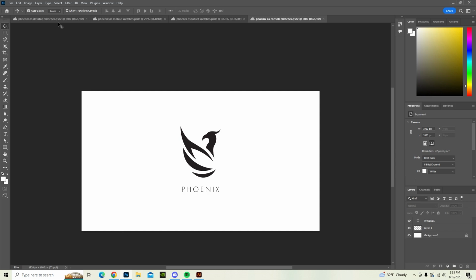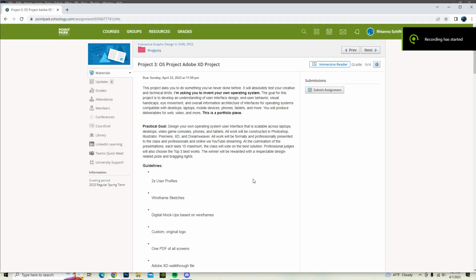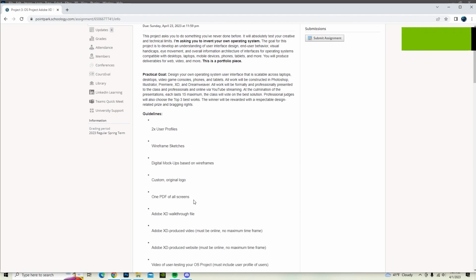Eventually, as I move on to making fully fleshed out mockups for these, I will add color, I will add icons, and then eventually, as those are finished, I will move on to making them in Adobe XD. But like I said, these are just the pre-login and loading screens, and eventually I will be doing the remainder all in Photoshop.